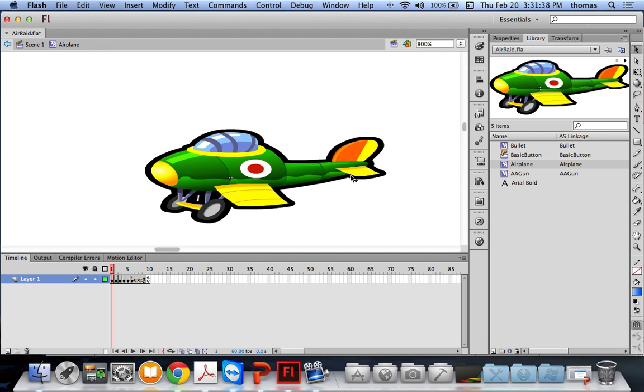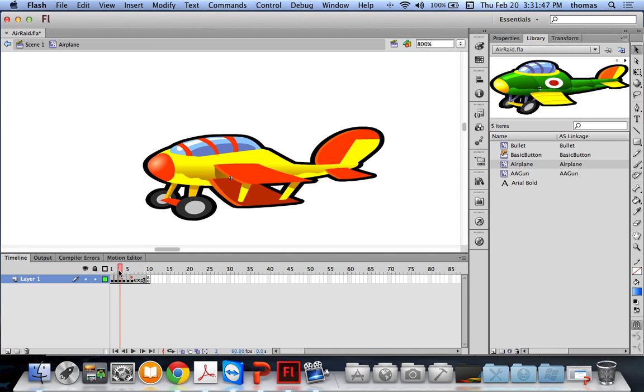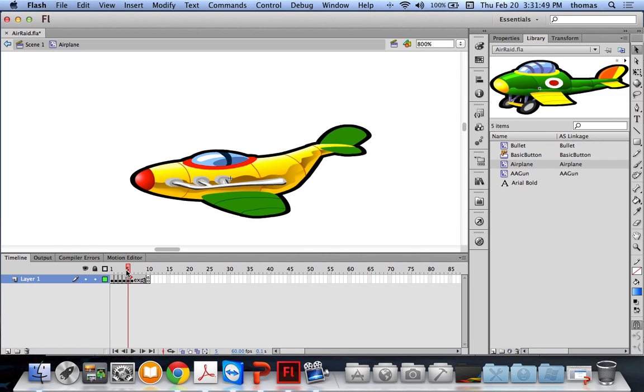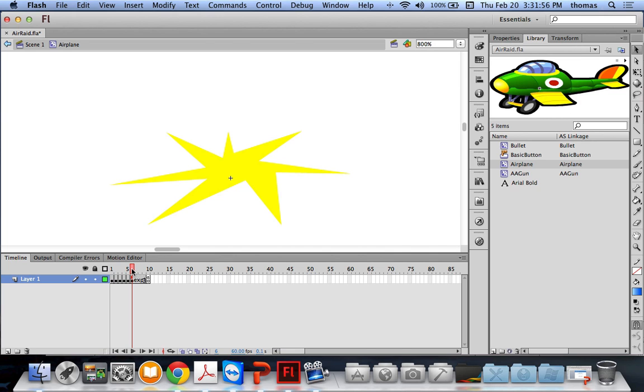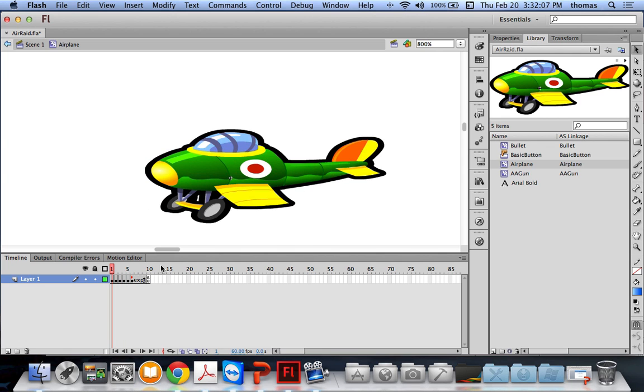Our airplane, if you notice, this is one of the airplanes. On frame 1, the airplane looks like this. But as I go from frame to frame, the planes change, so they've got a different selection of planes. And then starting from frame 6, we've got a bit of an explosion going on. There's one part of the explosion, and if you notice, it lasts for a couple of frames. Nothing really changes, and then it goes away. So the explosion hasn't really changed. I mean, they could have made this a little better. They could have made the explosion kind of sizzle or something.